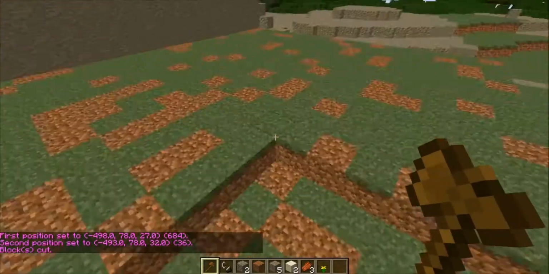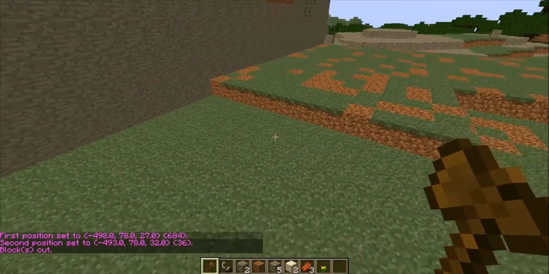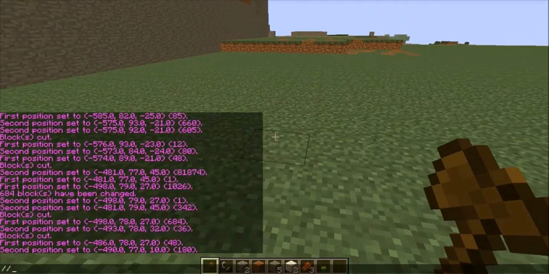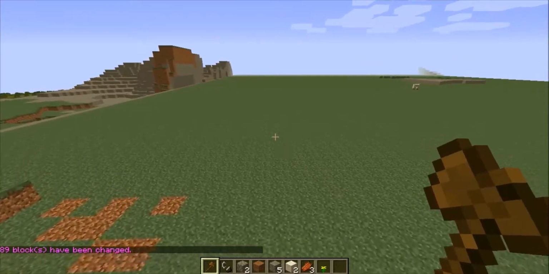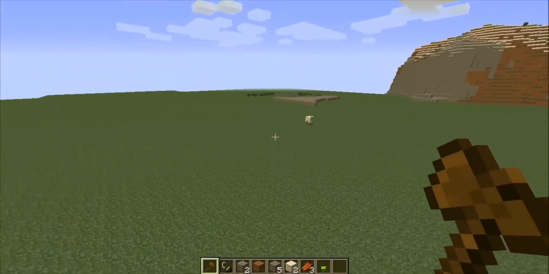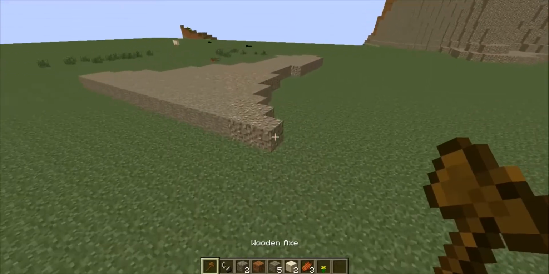//cut. Sweet. Now we're giving it a terrain look. So now if I just do random bits like to here, and //set grass. There we go. Bit more of a terrain look, but not much. But who cares? It's gonna be a big place. You know, it's gonna be a big, massive place.